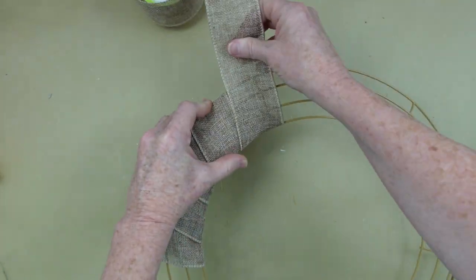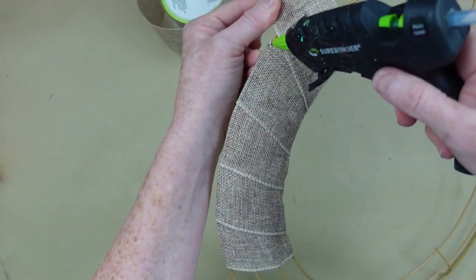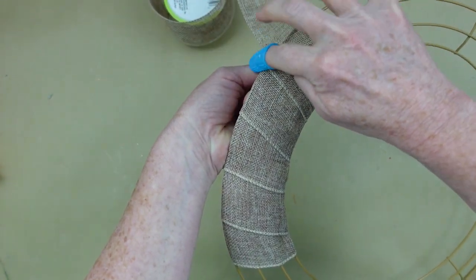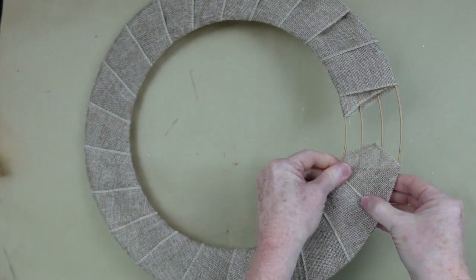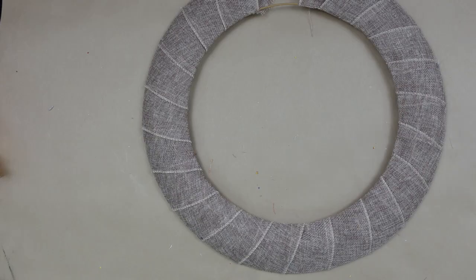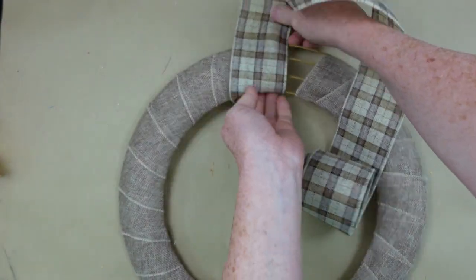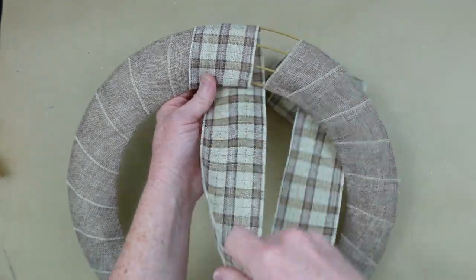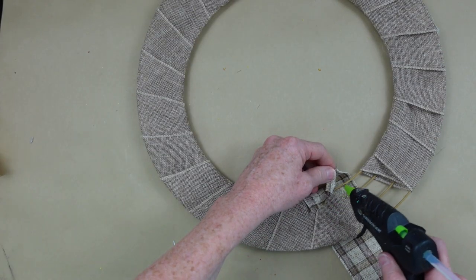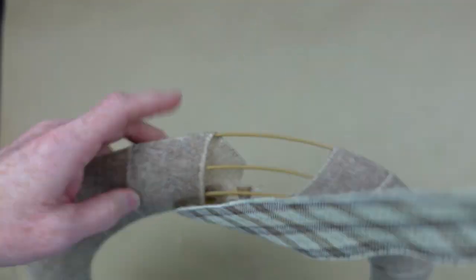Okay, so we're going to continue to wrap around. This will make it almost completely around. I'm going to use dots of glue here and there. You want to pull these, not too tight, but overlap as sparingly as you can. And that is one whole spool of that burlap ribbon from Dollar Tree. So I've got one extra section. If you have another spool of the same thing, you can certainly use that. But if you have a scrap, and we're just going to say that this is a scrap, you can just wrap that around there. As long as the colors are somewhat the same so that they don't scream through once you get your florals and your greenery on, then it'll be totally fine.